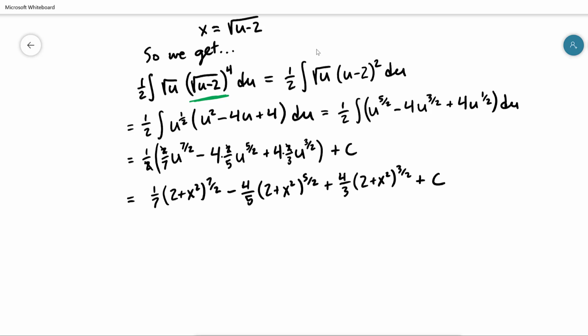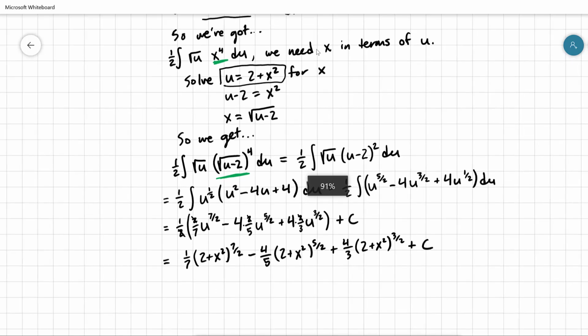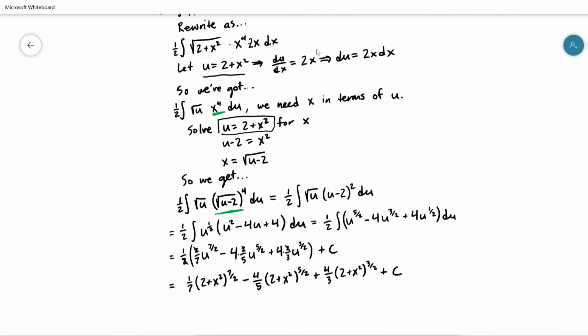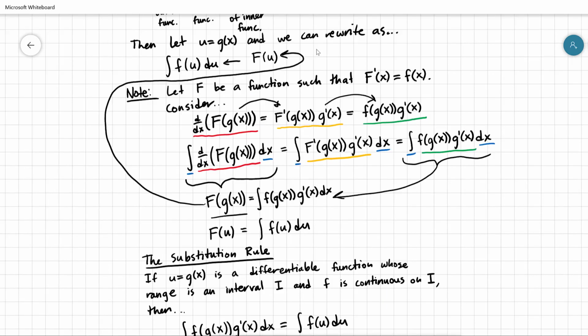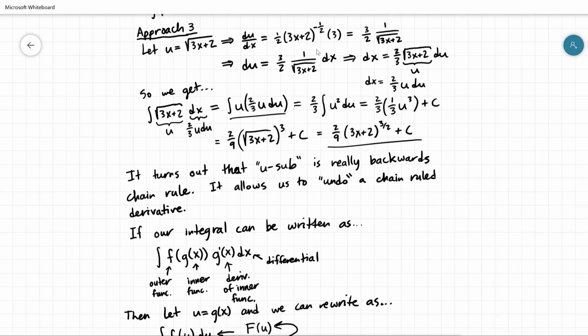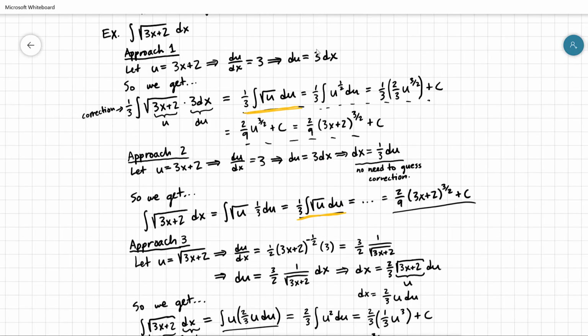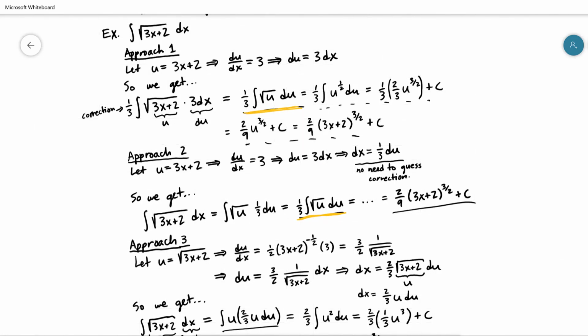Alternatively, I guess this is pretty much it. All I mean to say is when I say alternatively, you can do these problems coming back up to way back here. Again, this is going to be my preferred approach. You're always welcome to use this approach as well.